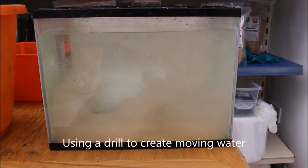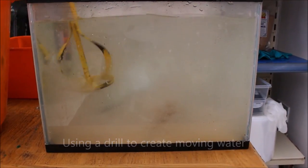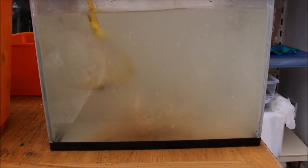Just going to use the drill just to show you some flow. Creating a lovely cloud and all the particles coming away from the groundbait, attracting those hungry chub from downriver up to your feeding area where you're casting.